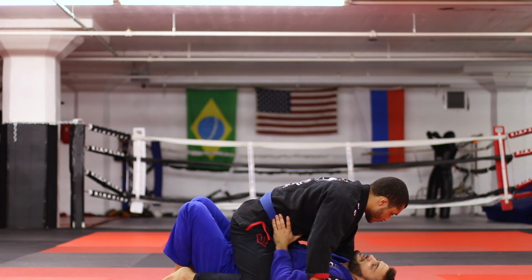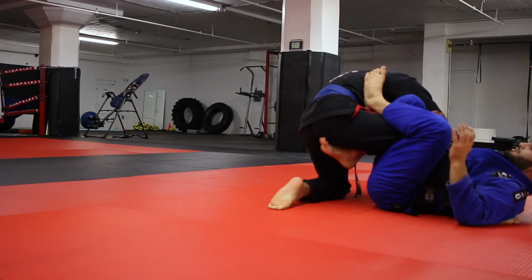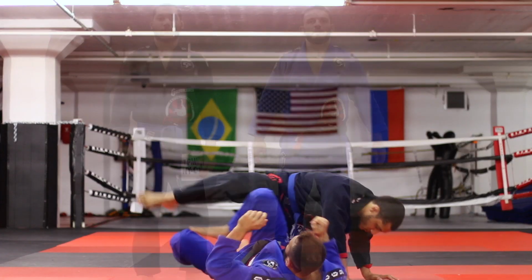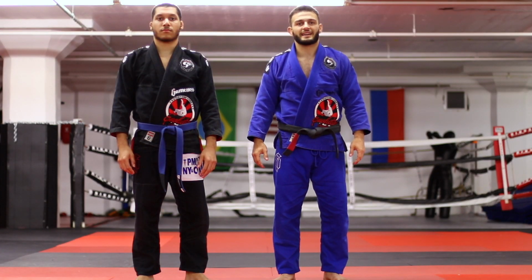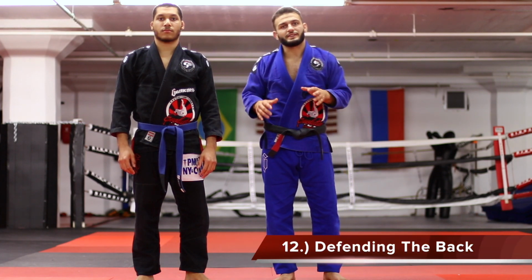Elbows tight, getting on the tips of my toes. I'm going to get a high bounce here, sneaking my knee in and getting to my single leg X position. Our last entrance in a single leg X is also going to come from a defensive position. And it's going to be defending the back.